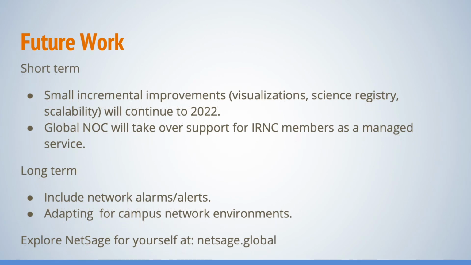In the short term, we are developing additional visualizations as well as continuing to add more data to the science registry to be able to better reveal network use patterns of scientific applications. For the longer-term work, we are interested in adding alarms and alerts and exploring adaptations needed to use NetSage in a campus environment to better meet the needs of research collaborations. This will likely require a different privacy model, as the dashboards will not be able to be public and the granularity of information will need to be much finer.